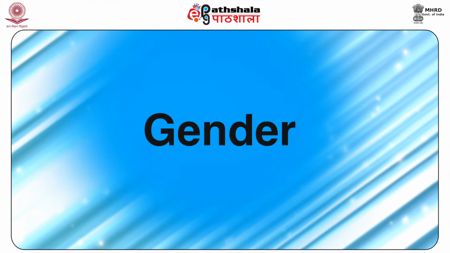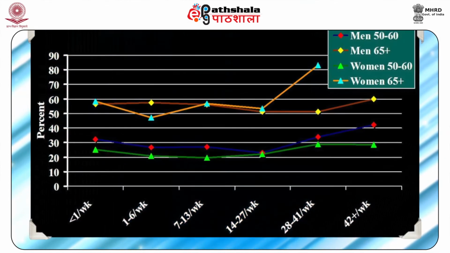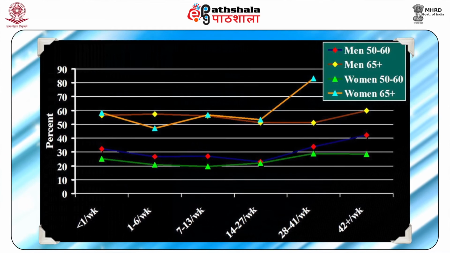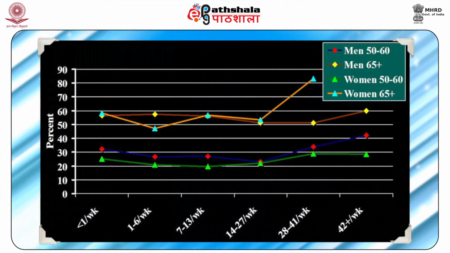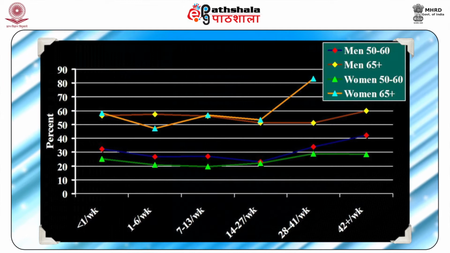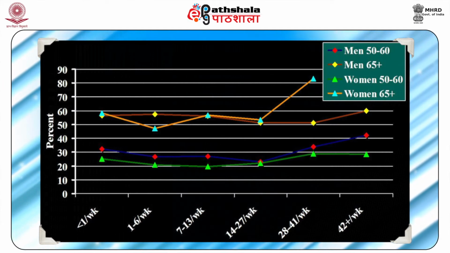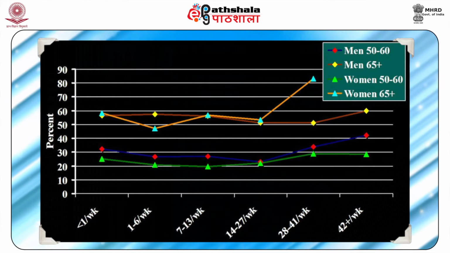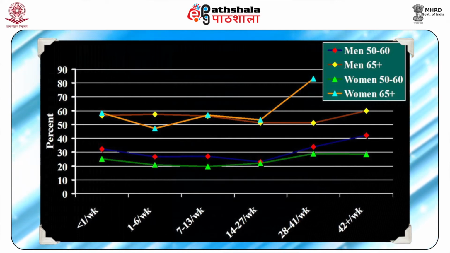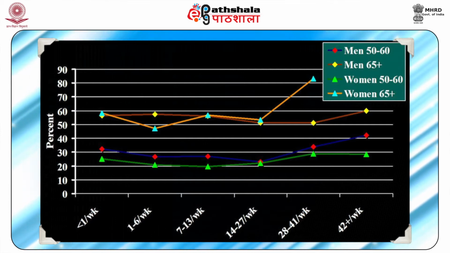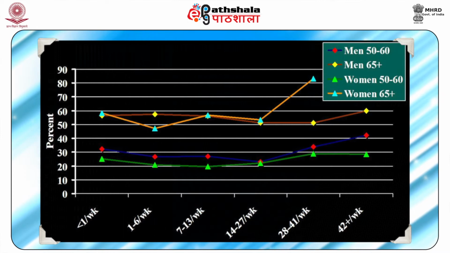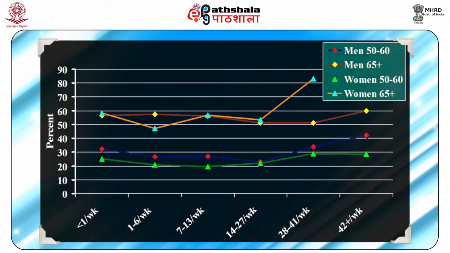Now, moving on to gender. In the case of women and men of the same build, height, and weight, women tend to have more fat and less muscle than men, because the water content of muscle tissue is higher than fat tissue. A given amount of alcohol will become more diluted in a man as compared to a woman, resulting in earlier effects of alcohol in women than in men.